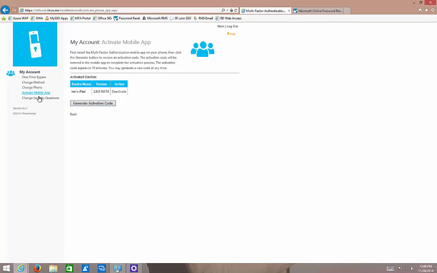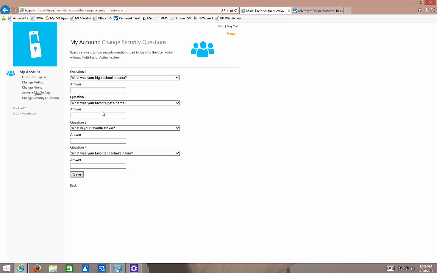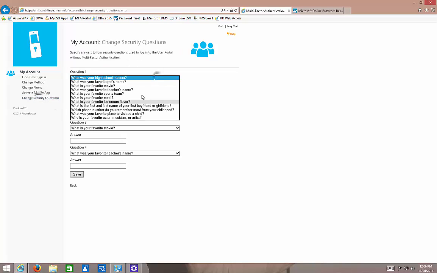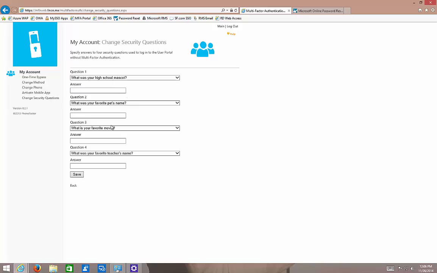The last thing we can do down here is change security questions. So we've got a number of different security questions that come pre-populated, but in the admin tool, you can go create your own security questions. You can delete these and create all new ones, or use these and then use some other ones. And the reason why it's asking for 4 is because in the administrative tool, we've set that somebody has to answer 4 questions. And for us, the security questions are a fallback mechanism.